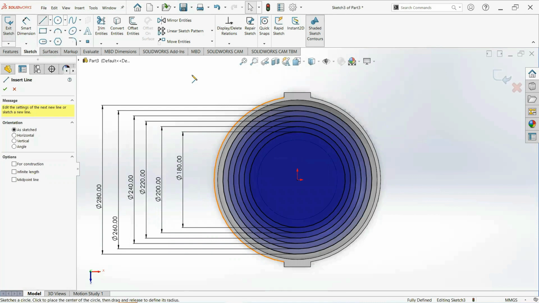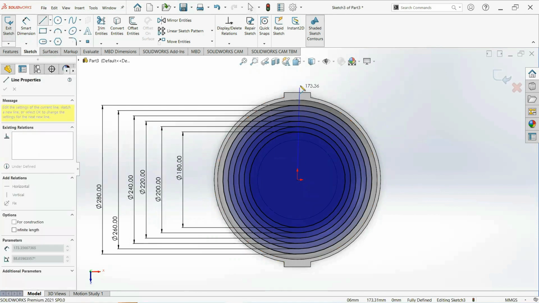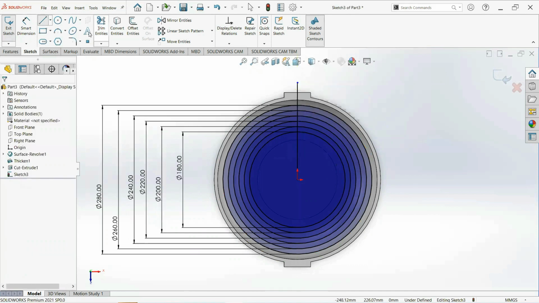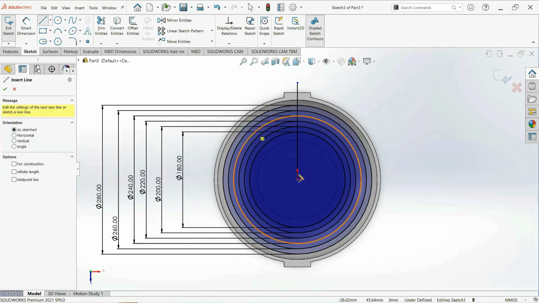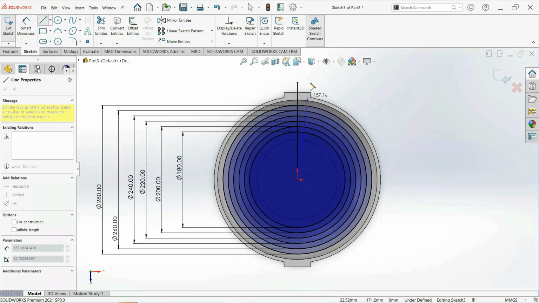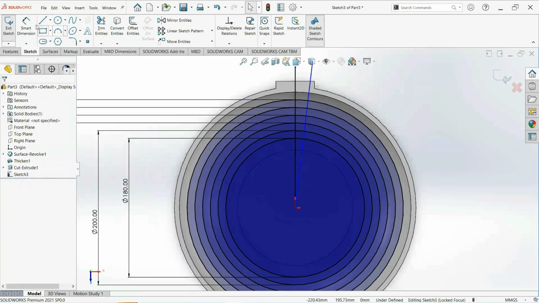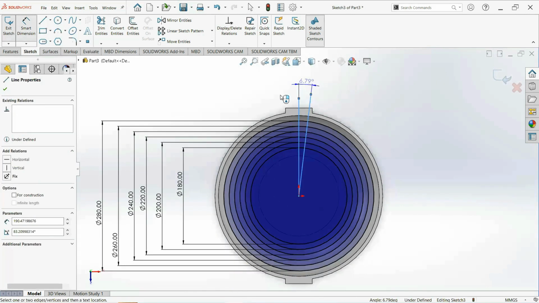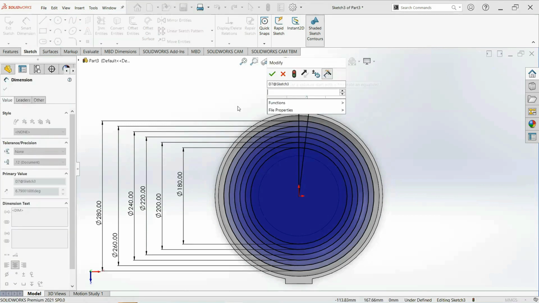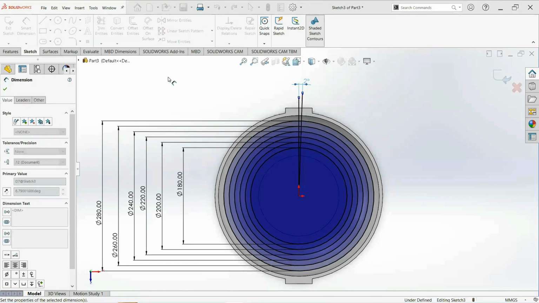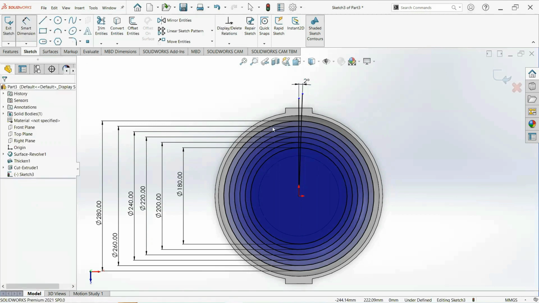Now take a line, click on this point and draw vertical. Take another line and draw here. Now give its dimension. Make it 2 millimeter. Okay.